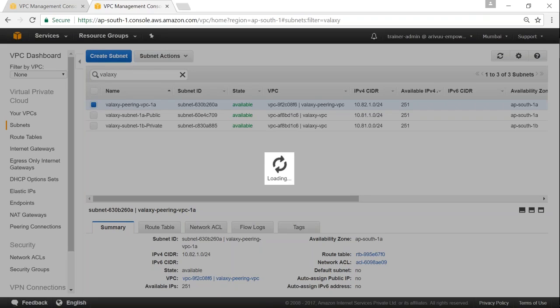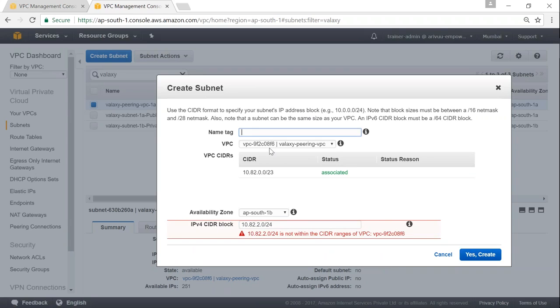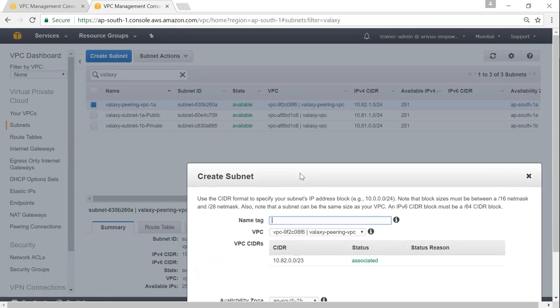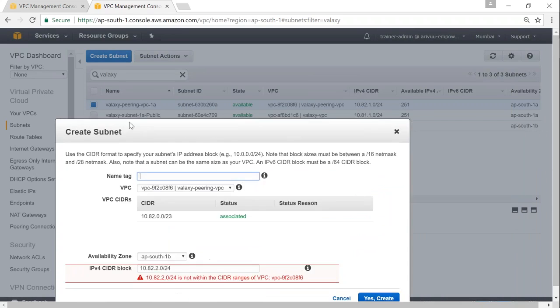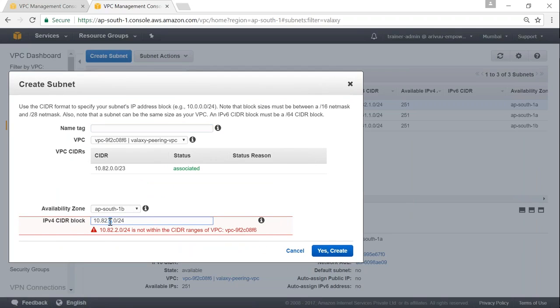To create one more subnet. It is not necessary, one subnet should be more than enough, but anyway, let it be a quick refresher. So 1B, 10.82.2.0/24.